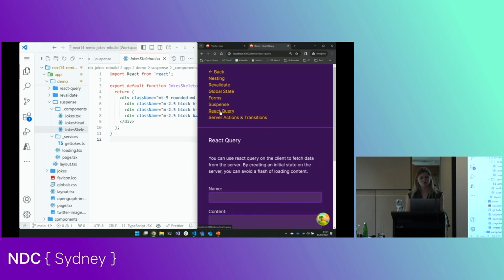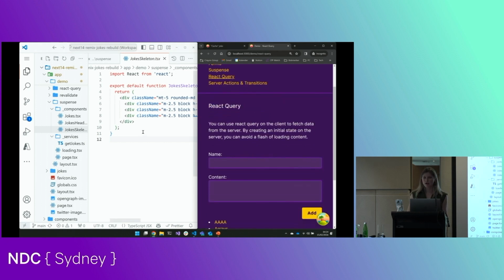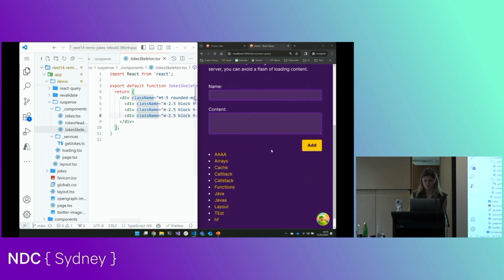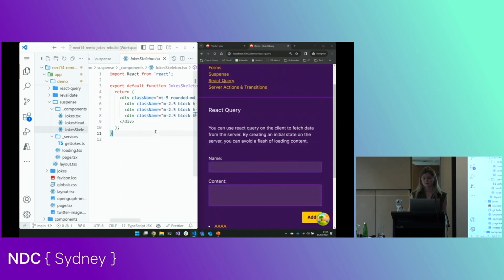You can also use React Query, but as you know, React Query is a client-side data fetching library, which most of the time you're not going to need when you use RSC because you can now fetch on the server. But for example, if you're going to have an authenticated route that's going to keep polling data, you would want to use this. And then what you can do is create a dehydrated state, fetching data first and inserting it as the initial data of the React Query data. So this is also very useful.